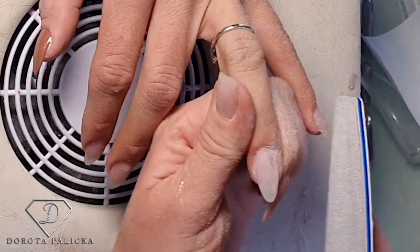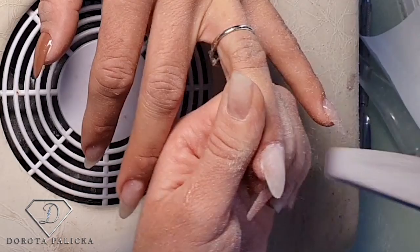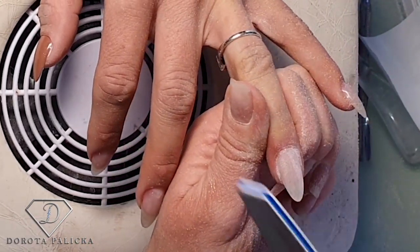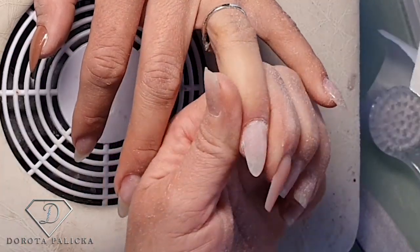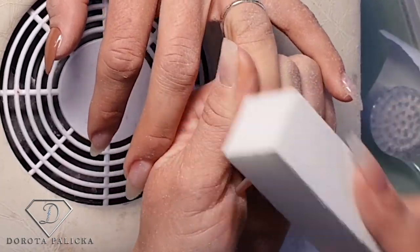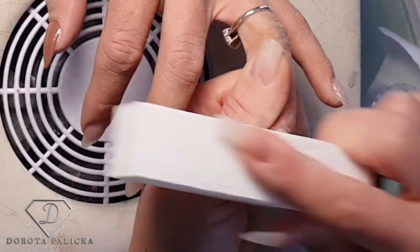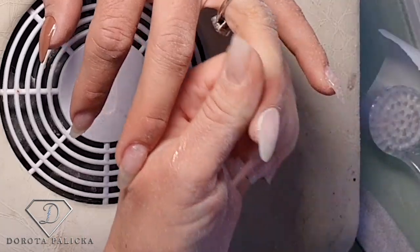So first of all, the nails are much more uniform and they're all the same. And it's a pretty quick and effective way of filing the nails. Then I can remove the dust, go with the buffer, and just buff and smooth out any surface. So I'm just buffing it nice, all the surface.